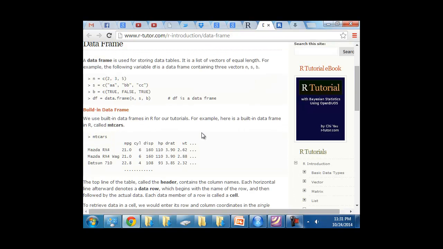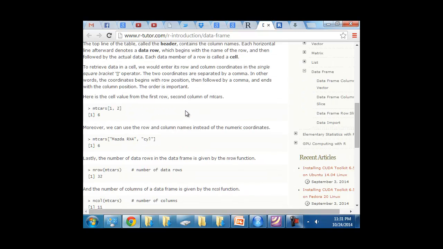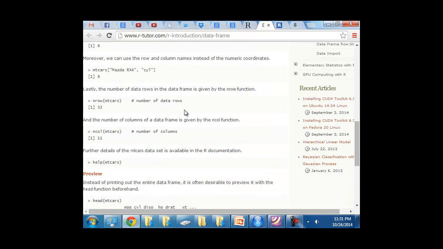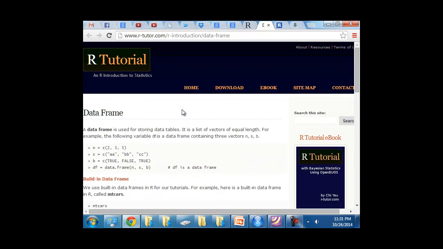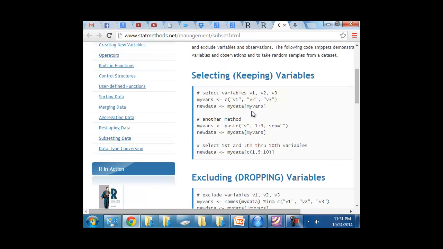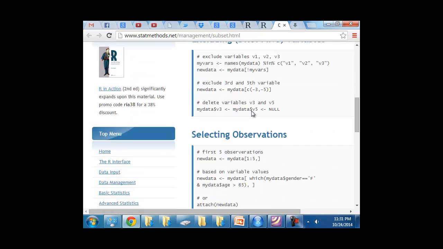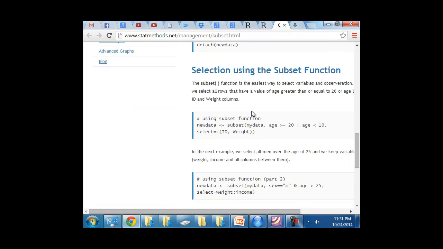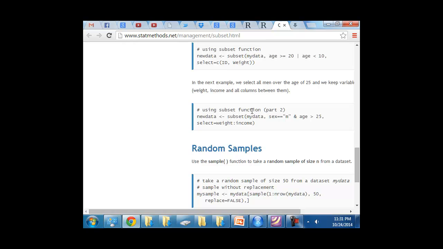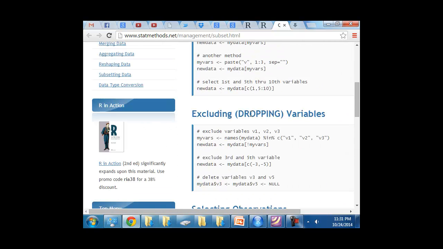So in a simple data frame here, we have joined some data and they have become a data frame. So you can join that by data frame. There are many ways to play around and get output out of the data frame. Now you will encounter this while you import the CSV file. So that's where you will get stuck. So you can drop a variable, you can select an observation, you can use a subset function based on some logic, and that is how.